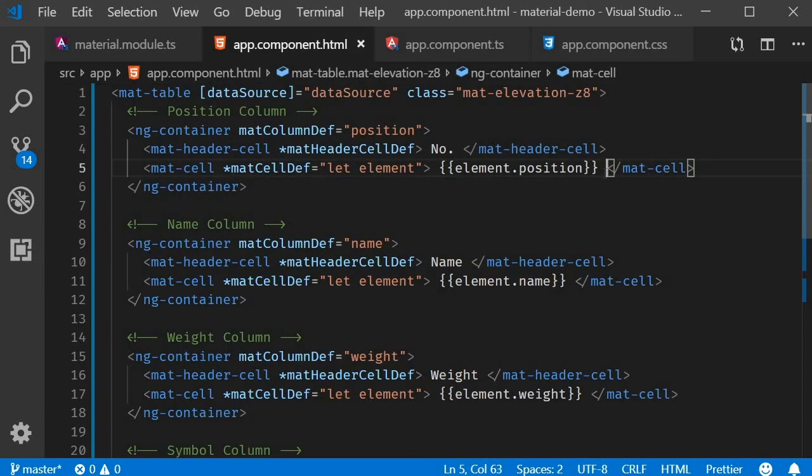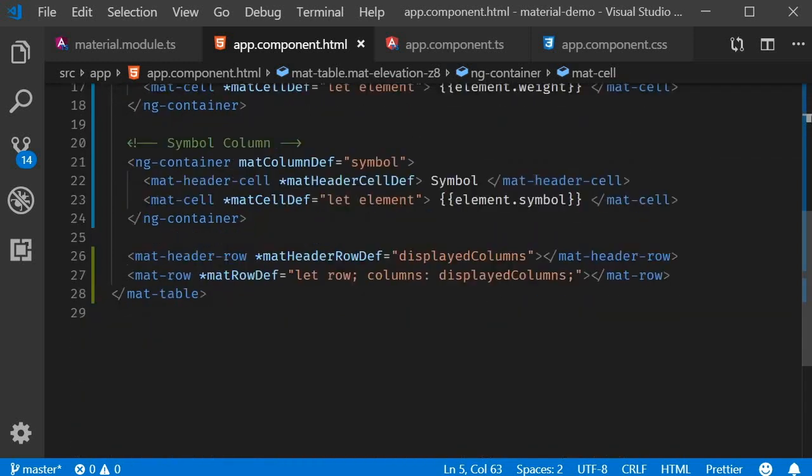Alright, now what we have done so far is just define the column template, how it's supposed to look. The final step is to define the rows in the data table. And for that, we make use of two more components. To define the table header row, we make use of the mat-header-row component.